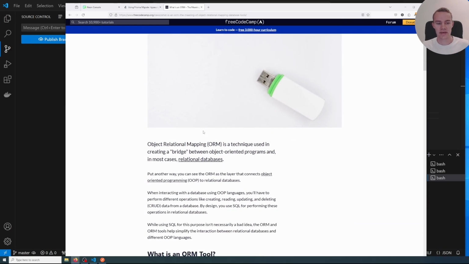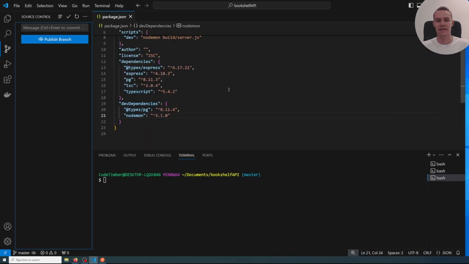What it does is create a kind of bridge between your object-oriented code and your database. This means that using an ORM, you don't have to type SQL statements by yourself any longer. Instead, you will have this ORM object that will be able to execute SQL statements on your behalf. This is very nice because it saves you from making wrong SQL statements. I am by no means a master of SQL, so I'm very happy that I can use tools like this.